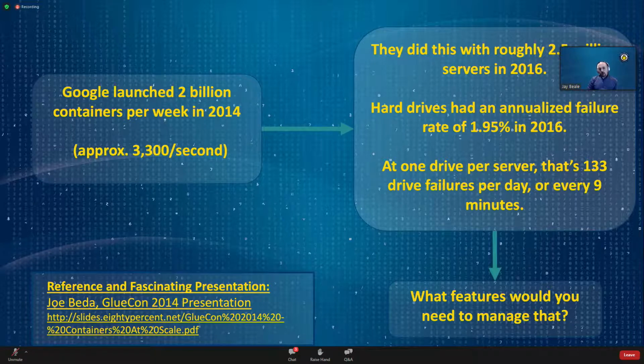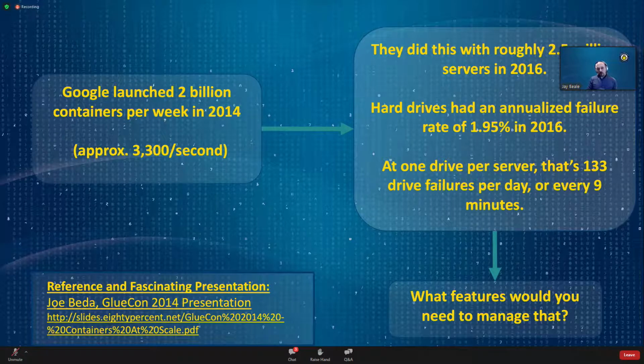So Kubernetes basically comes out of what Google does with their data centers. Google's got 2.5 million servers, at least. That was the number they told us publicly in 2016. And we also know that every program that gets launched at Google, we call that a workload, is launched as a container. They said back in 2014, surely more by now, that they launched 3,300 containers per second.